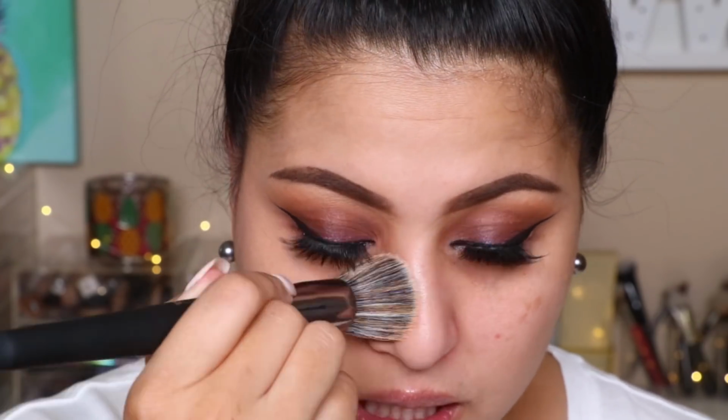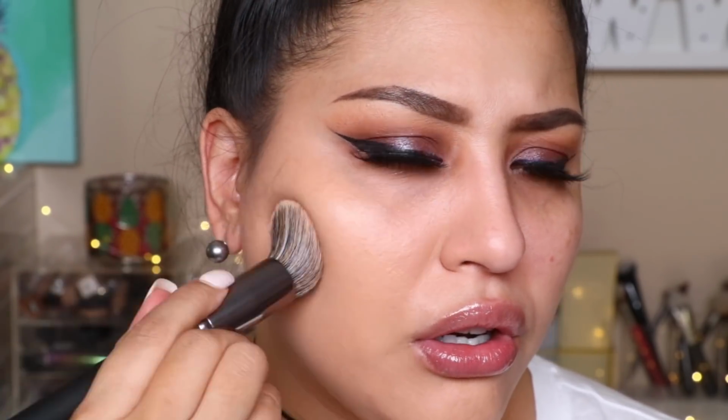I will say it looks pretty thick on my skin, and for this being a medium to full coverage, I would think right off the bat it would be full coverage just because it's pretty thick. It doesn't feel heavy right now. It is blending out nicely, and so far this brush feels pretty good. I wasn't sure how I was gonna like it just because the bristles do seem a little long. I'm gonna prefer the shorter bristle one, but we shall see because it doesn't feel as dense. It feels more loose.